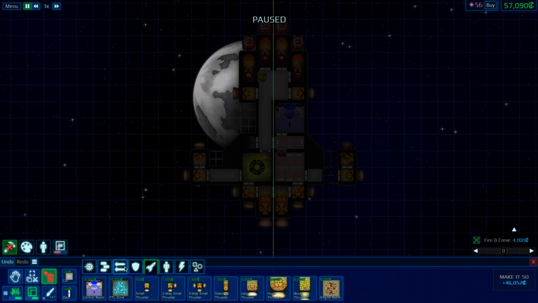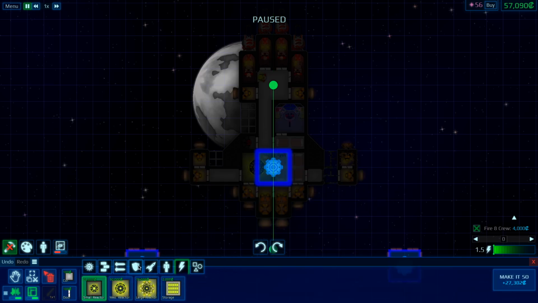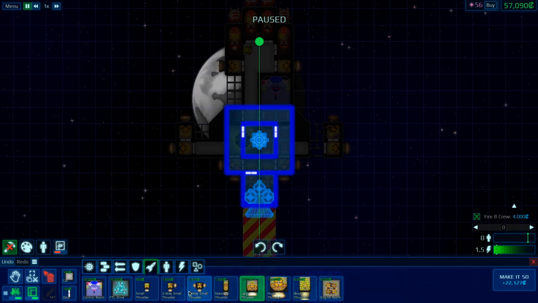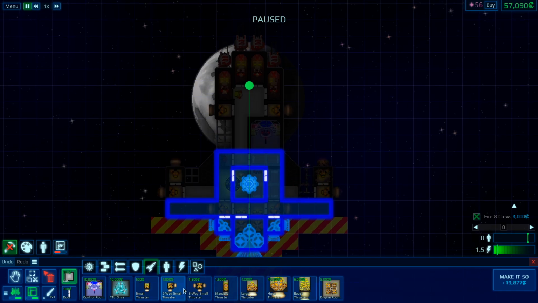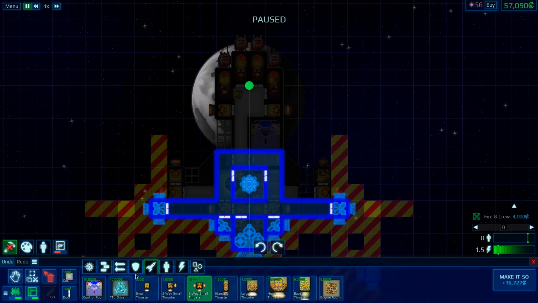Right, first things first, I'm going to require some power, so I'm going to put myself a small reactor right there. I'm going to put some corridor access as well, because people can walk through rooms, but it's a lot slower. Give us a large thruster, a couple of two-way thrusters here for maneuverability, a couple of corridors there, and three-way thrusters in the corridors.